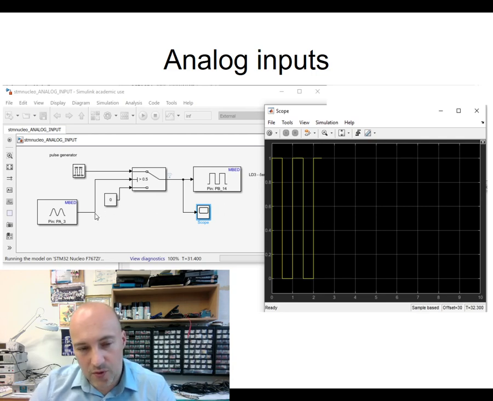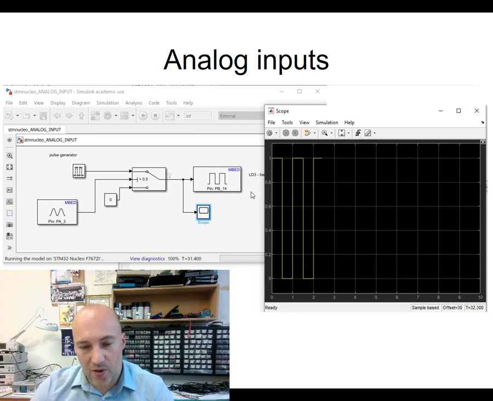Now if it would not go all the way to 1, if it would go, for example, just to 0.8, then obviously the time when it's below 0.5 would be longer than the time it's above 0.5. So this would give me a different duty cycle. So this is what you will see on the scope.